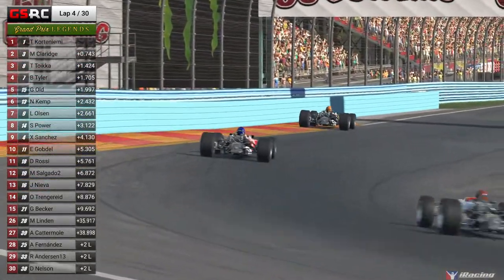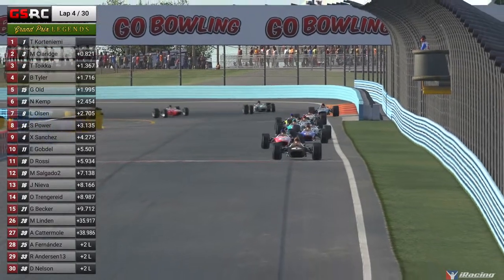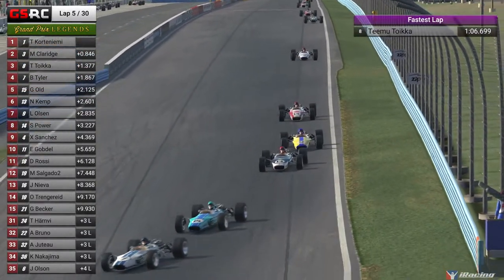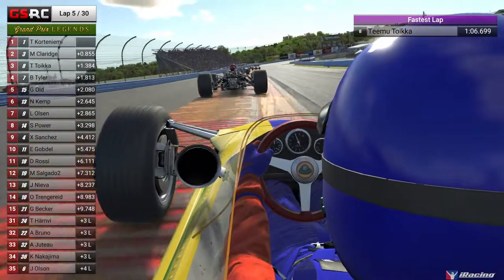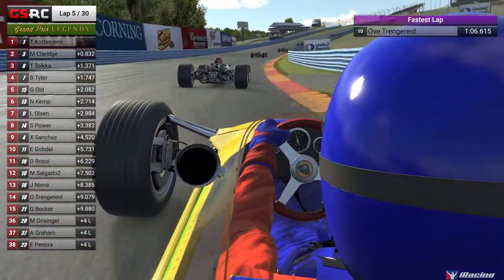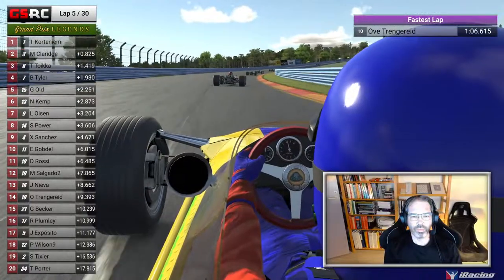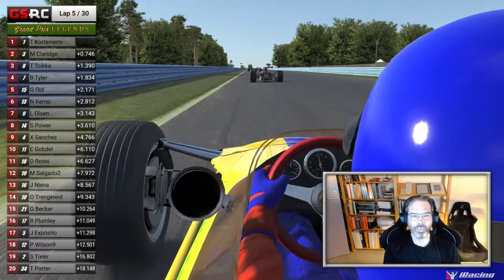Now, this is potentially a chance, not only for Topi Kortenniemi to run away, as the fastest lap last time around was taken in 13th place. That's how far the battles go, by Jorge Nieva. Now, here, Kortenniemi has a chance to run away. Klarich has to run him back, but he's also pulling Teemu Toikka now. Look at Toikka, he's got the fastest lap. Uwe takes it away from him, but Toikka is half a second away from Klarich. Then you got four tenths back to Tyler. Then you got Gwen Old. Then you got Neil Kemp. You got Lars Olsen. You got all of these guys still in a healthy mix.